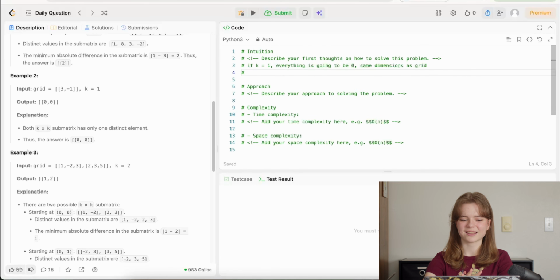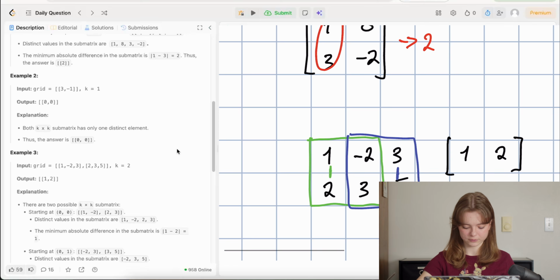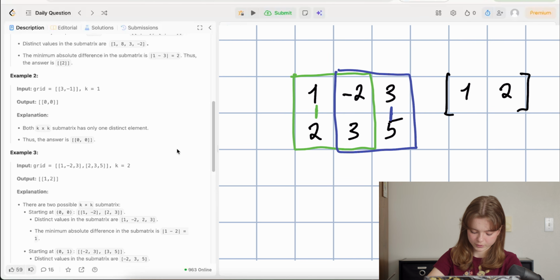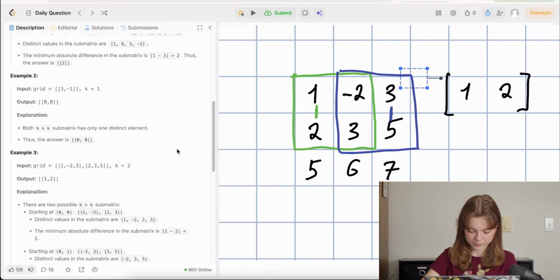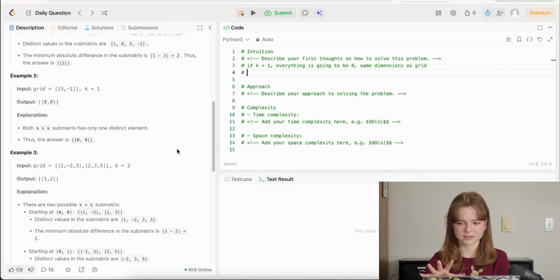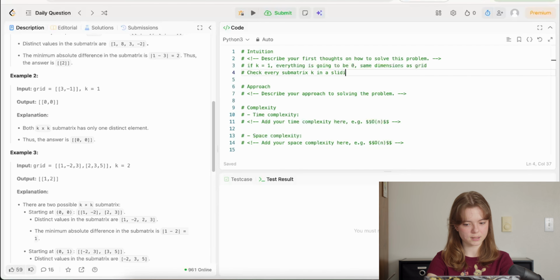Otherwise, it's kind of a sliding window situation here, but it's kind of like a 3D sliding window in which we start with, well, let's see, for example, we would have our green window here is where we start, and then we slide it over 1. If it's a bigger grid, then we'd have to restart down. So if it was like there, we'd have to also check here and here. Well, let's just write this out more broadly first, actually. So check every k in a sliding window, the 2D sliding window.